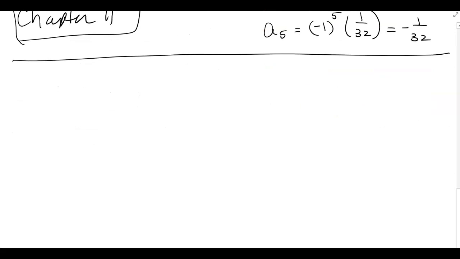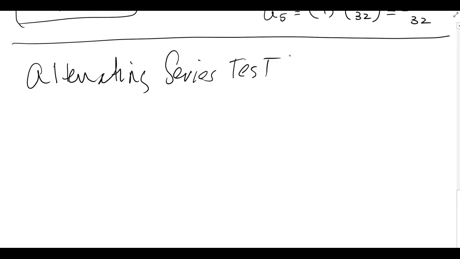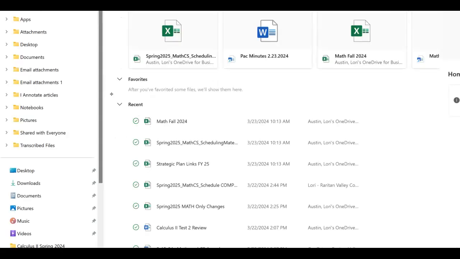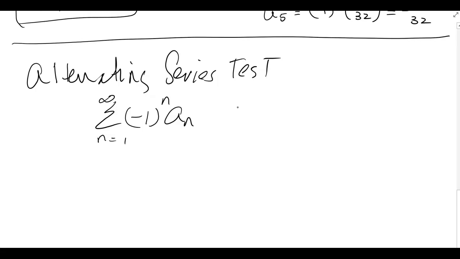Okay, so here we are. The alternating series test. So we've already determined it's pretty easy to determine an alternating series because it has this negative 1 to the n with some series, right? N equaling 1 or 0, whatever, to infinity. Now, an alternating series, sorry about that, I keep hitting the wrong buttons, an alternating series converges if two conditions are met.